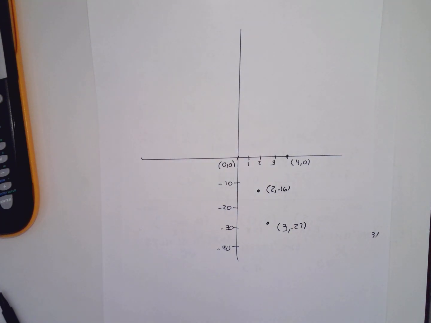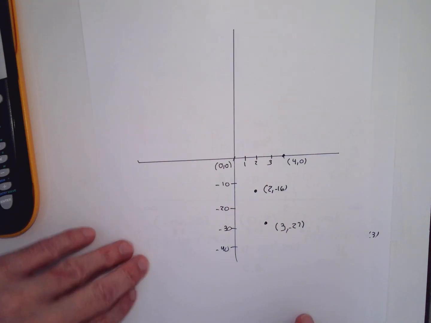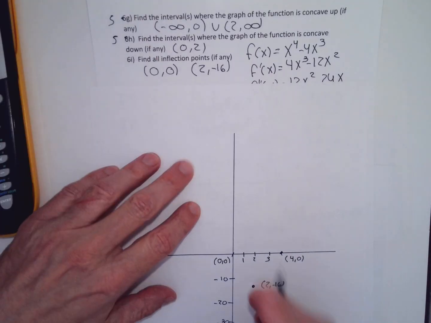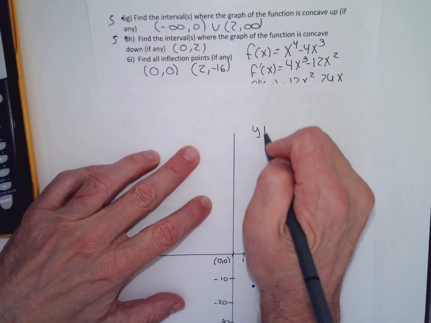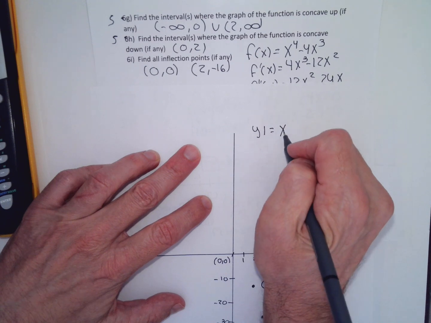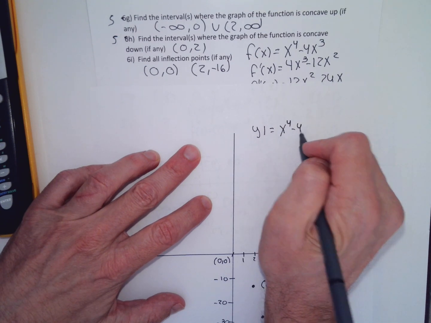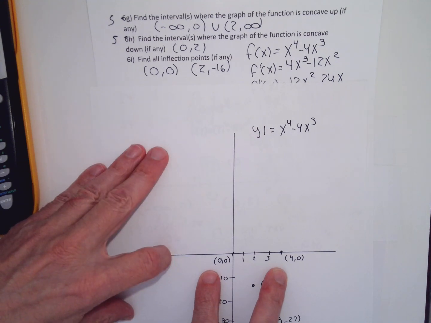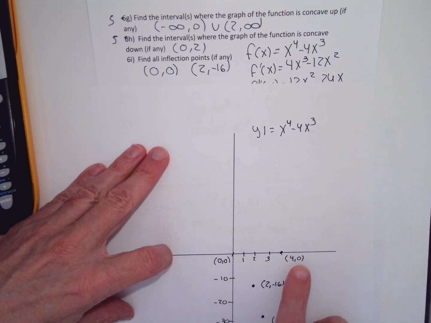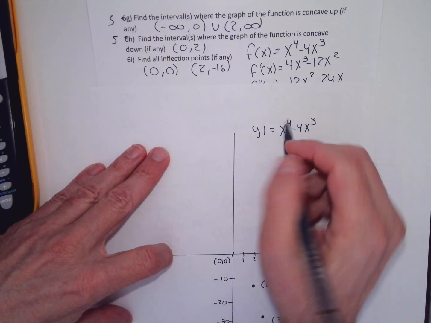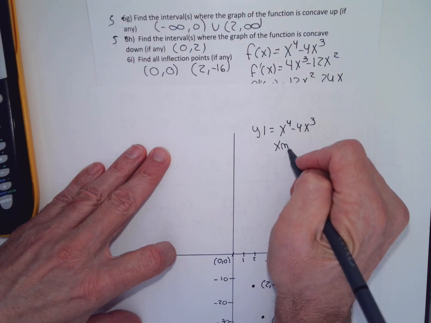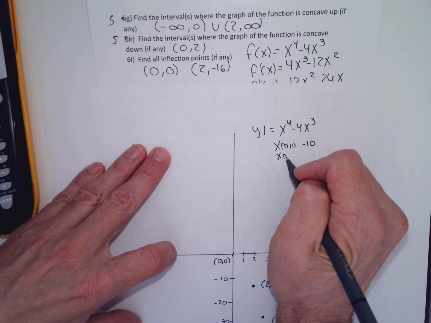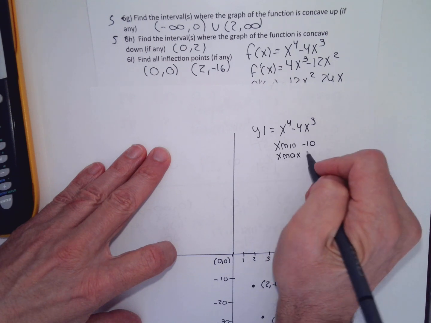Now, for my window and my function, let me borrow this from my calculator and make sure it kind of fits. In my y1, I'm going to put the function x to the fourth minus 4x cubed. My x's really can go from negative 5 to 5 if I want to. I just have to get beyond 4, but there's no reason to change from negative 10 to 10 unless they don't work, meaning unless I have an x outside this window.